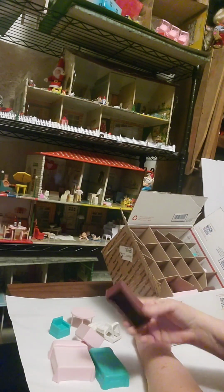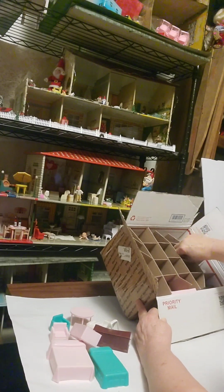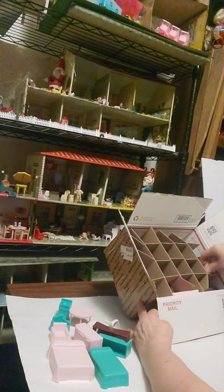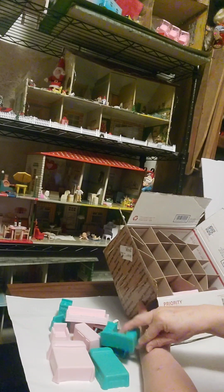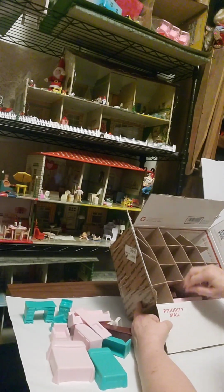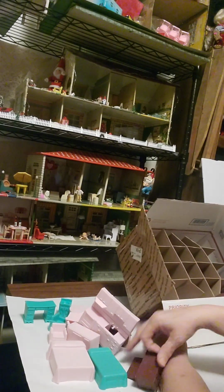So here's this cute, cute furniture. I believe the house is a Wolverine, so this is probably the stuff that came with the Wolverine. Looks like it's original. I can tell you so far the furniture is all in excellent shape. Perfect shape. Exactly like she said, that they apparently were not allowed to play with it, which is a little unfortunate. But you know, it's survived. Maybe it wouldn't have survived if they'd all got to, you know, I know how kids are. I know how I was when I was a kid. I just had one sister, but we could be a little destructive on stuff. Anyway, I am thrilled and I am honored to have this stuff.